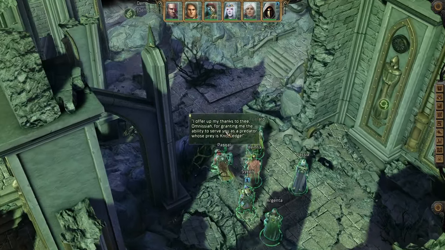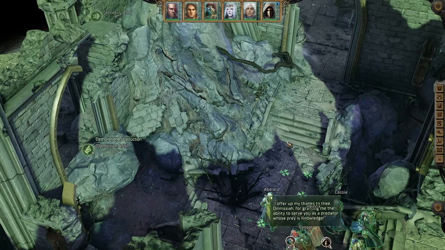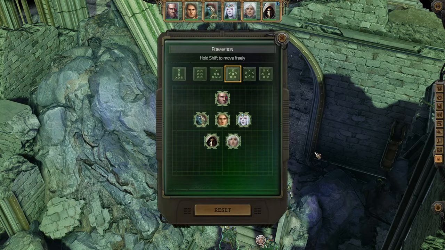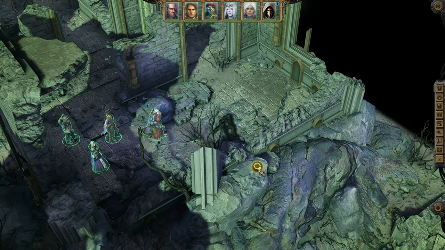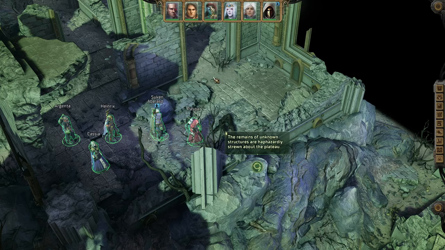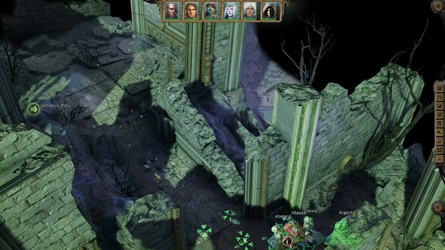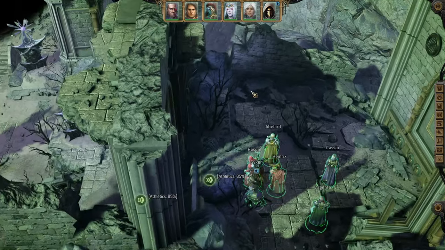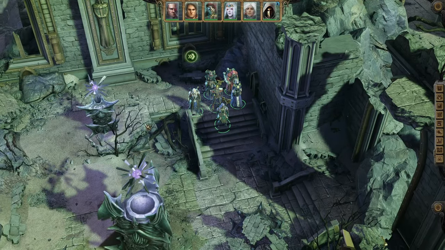I offer up my thanks to thee, Omnissiah, for granting me the ability to serve you as a predator whose prey is knowledge. Very good. The remains of an unknown structure are half-heresedly stone. Got some athletics to get over. Intriguing. Here. Sure, let's try that. Nothing's impossible for this old officer.